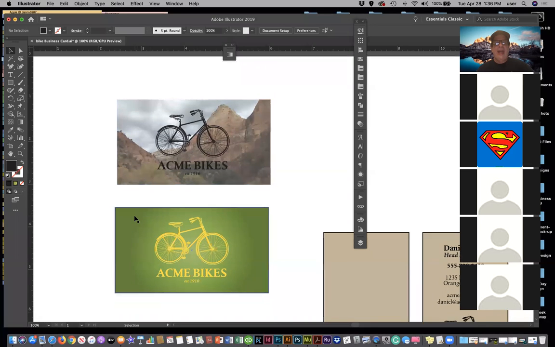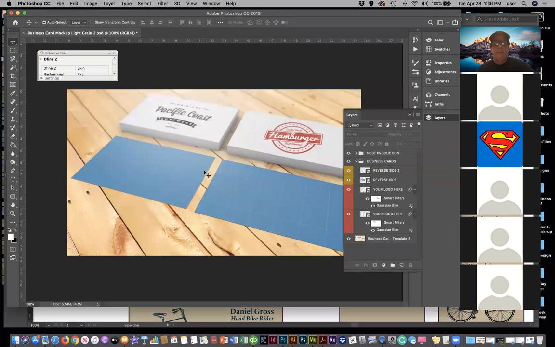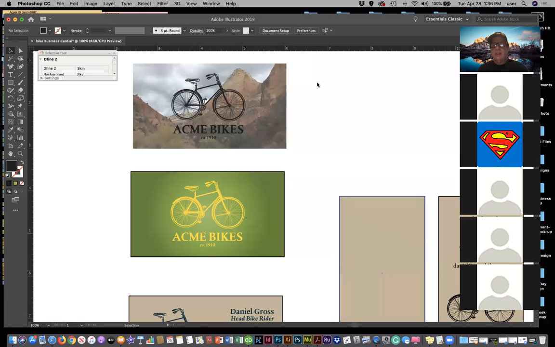All right, so how do we get this? What we're going to do is take it over to a business card mock-up. This is in Photoshop, and I just uploaded this file to the website for us. We're going to drop our business cards into this. The format should be pretty close. It might be a tiny bit off, so maybe some adjustments need to be made, but it looks pretty close to a standard size business card mock-up. Let me get in there. Okay, I think we're back in.